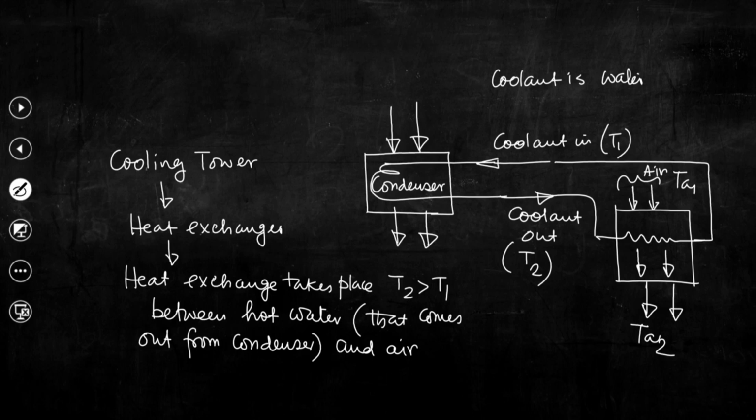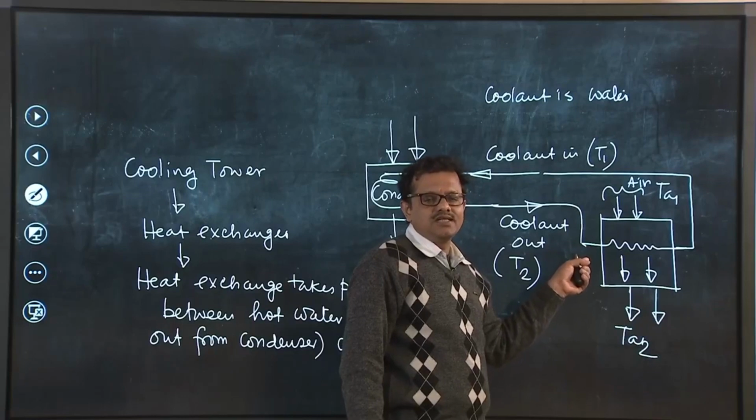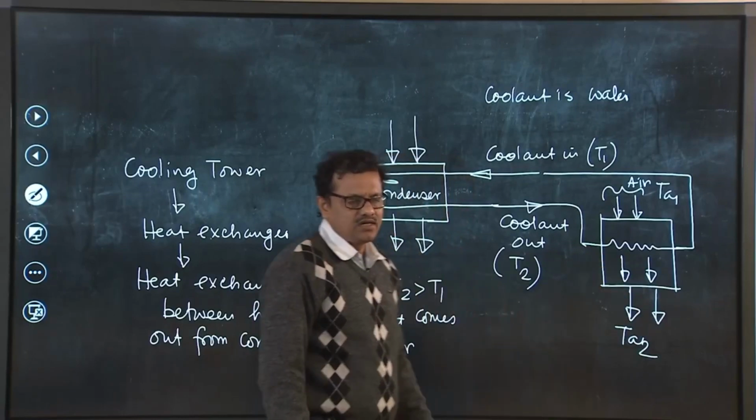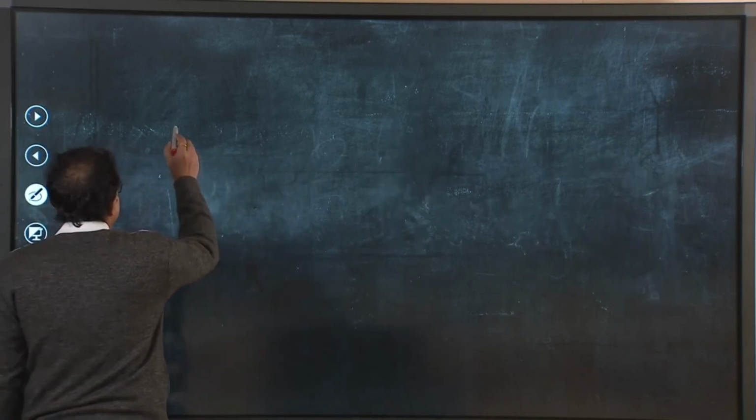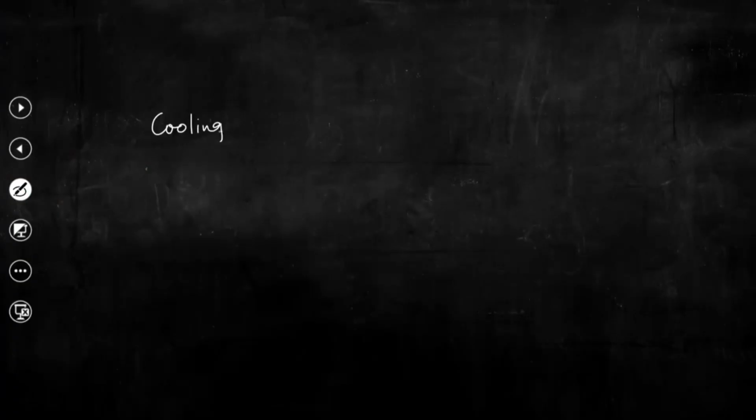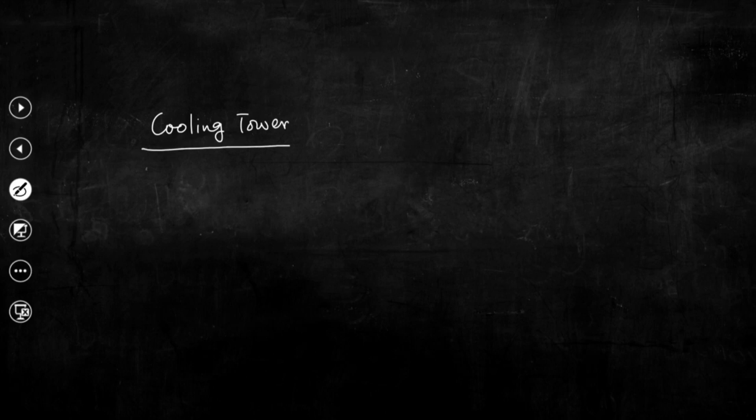So, this is what we have understood from this discussion. In a cooling tower, essentially we are trying to reduce the temperature of the coolant which has already taken heat from the flowing stream, and the sole purpose is to reuse the coolant instead of discharging the hot water directly into the nearby water source. So, this cooling tower is very important even for low capacity to high capacity power plants.